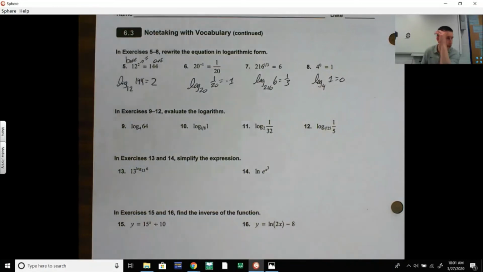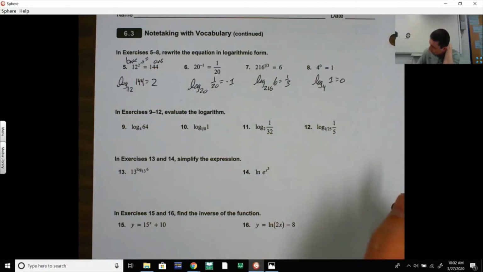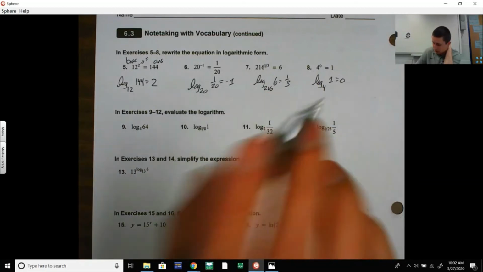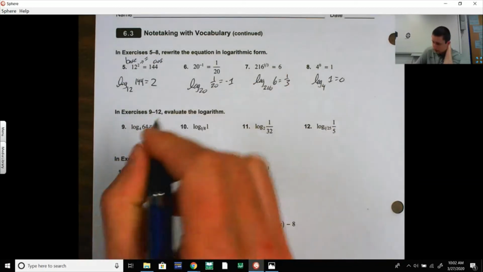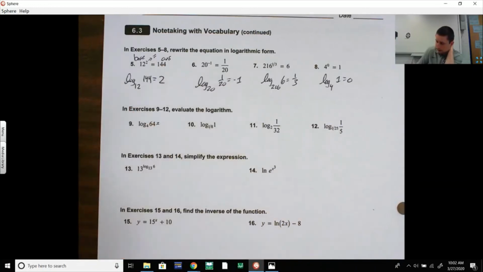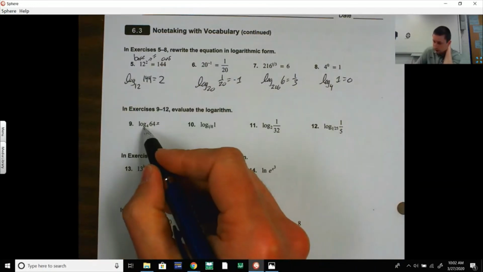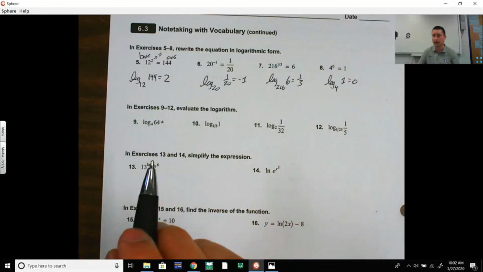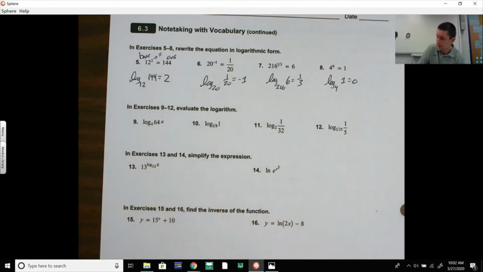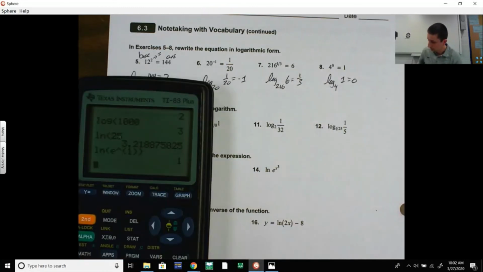So evaluating the logarithms, the only thing you'll need to do is use your calculator. Some of these are kind of fun to do in your head. I know some of you won't like to do that though. So let's just use your calculator. Now remember, if you hit the log button, that's a common log. So they have what they call the change of base formula. Some of your calculators will probably have it in there and let you adjust what you're doing.